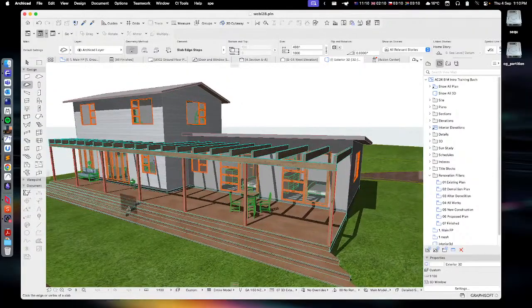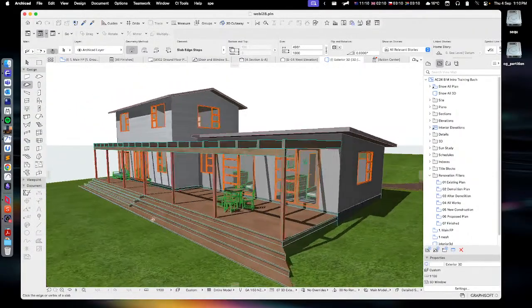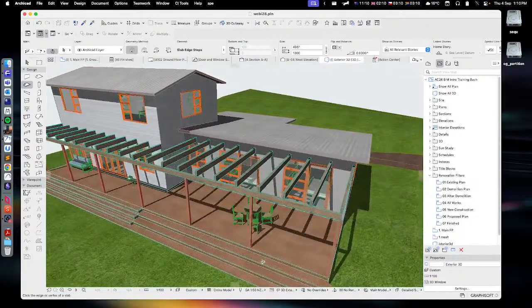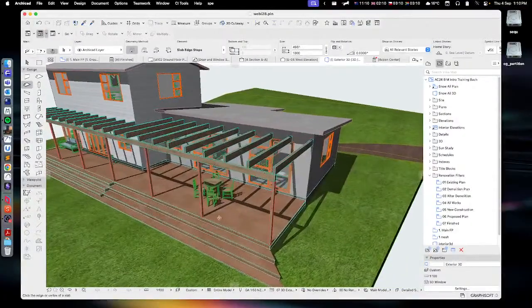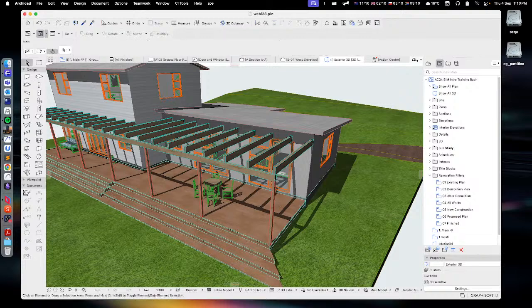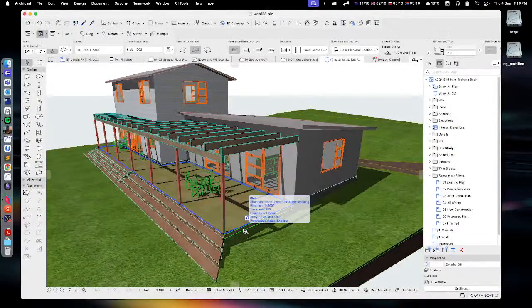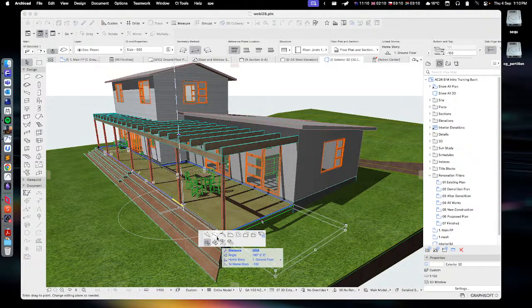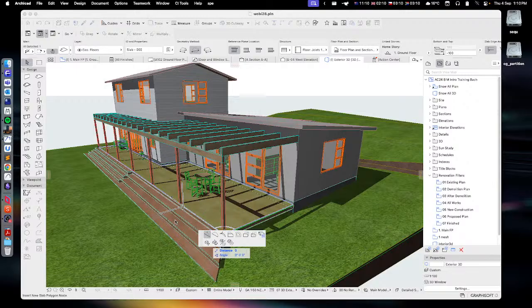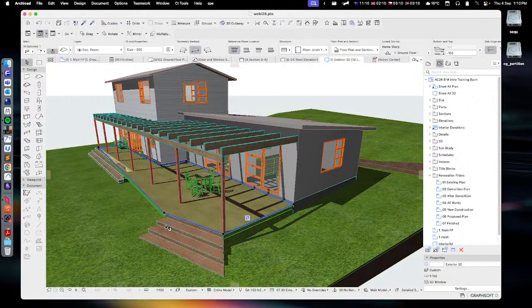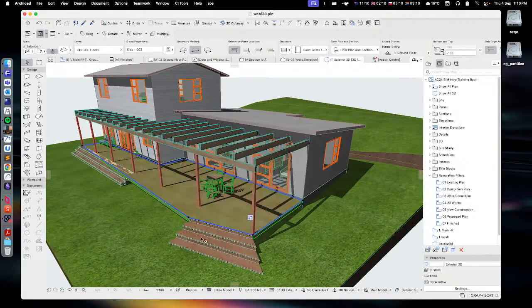Obviously, this is clashing a little bit with the stairs that we already had placed there, but that's fine. But because these are actually attached to our slab, similarly to how the coverings tool does, it will follow the shape of the slab as well. So if I were to modify the edge of this slab, let's say draw an extra node in here, like this, you'll see that the slab edge will follow the shape of the slab.